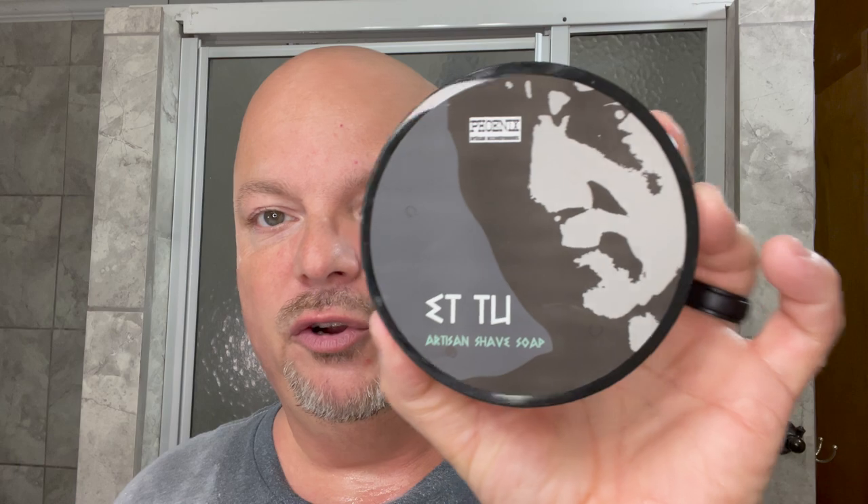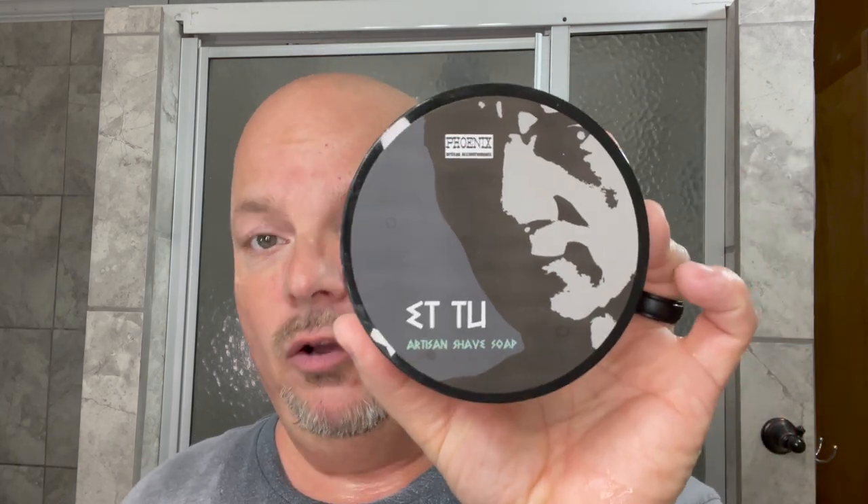And we are back off-cam. We did a warm water rinse, followed that with the PAA alum element — no burning, even in the spot where I got the weeper and actually scalped a bump right there. No burning at all, so that was a super smooth edge. After the alum we did a cold water rinse. That was a really excellent shave despite having the weeper and beheading the bump. This Etou smells like Brut if you're familiar with that aftershave — get it before the end of March. Really, really nice Brut scent. Loved it, big thumbs up.